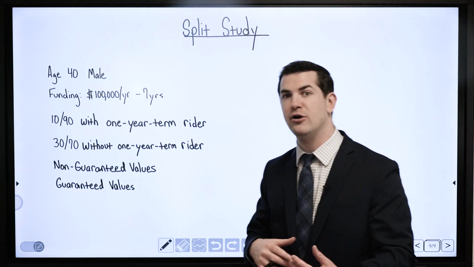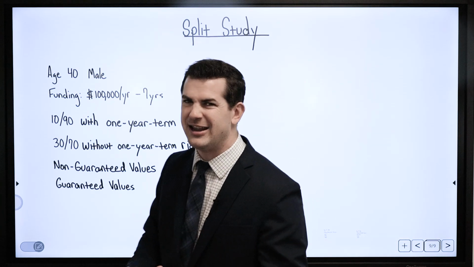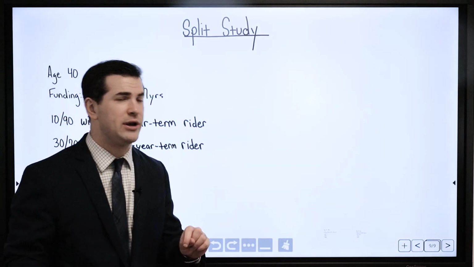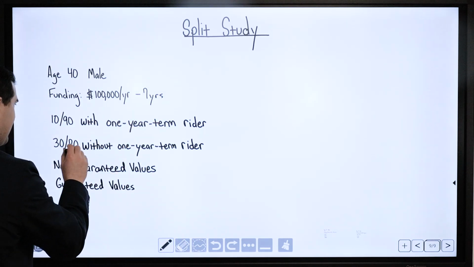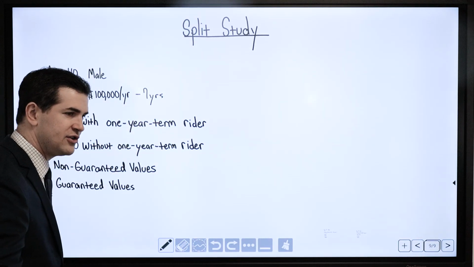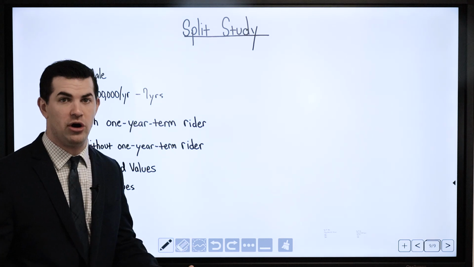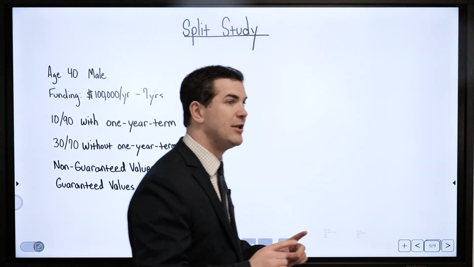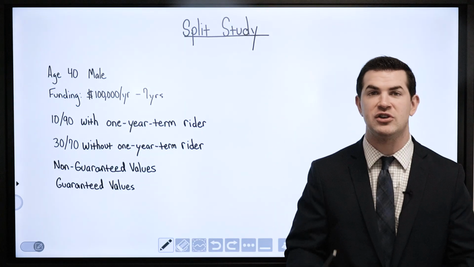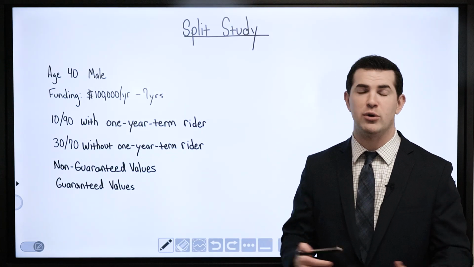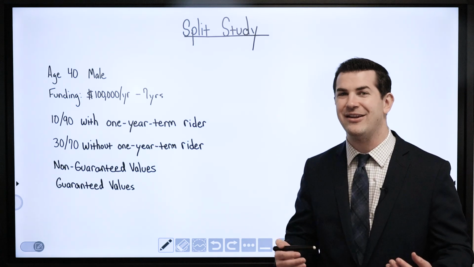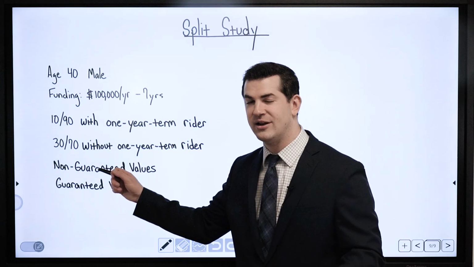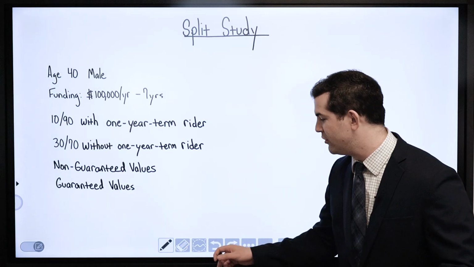So this is a good comparison if we've been digging into information and looking at the pros and cons of a term rider. Now with the 1-year term rider, I will add that there are the current costs, and then there are also guaranteed costs associated with a 1-year term rider, meaning the company reserves the right to increase those expenses if they want to. So we're going to look at those expenses and see exactly how they impact the performance in analyzing the current values, the non-guaranteed values, and also the guaranteed values.